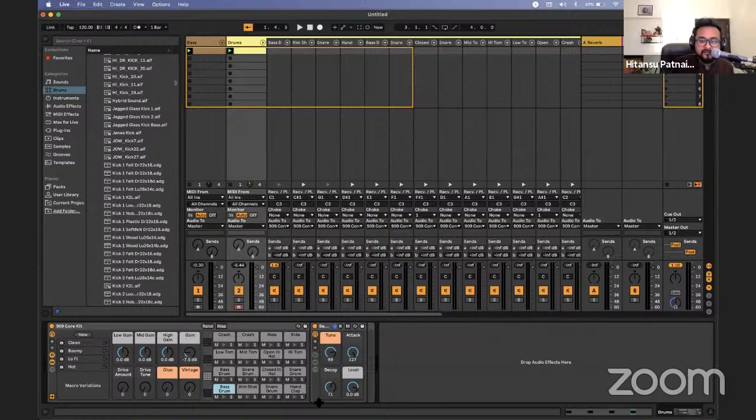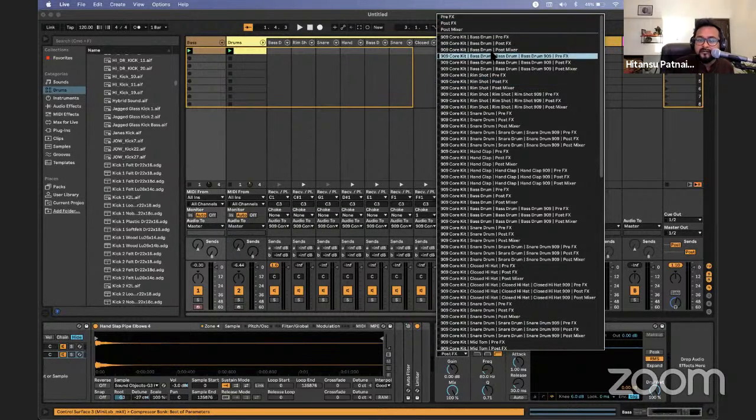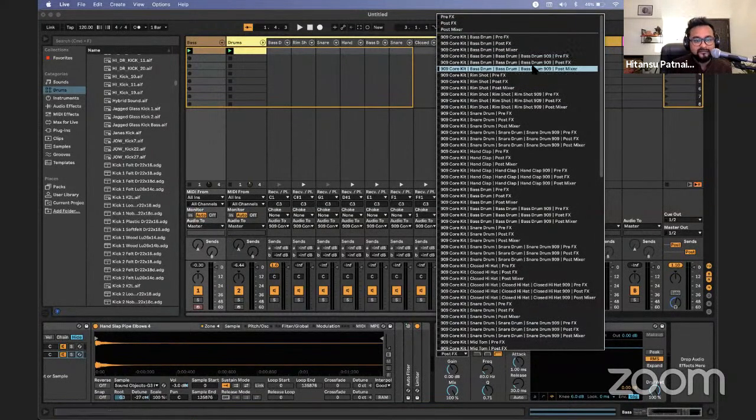Now this kick drum, I want to sidechain to my bass. It's pretty straightforward. You can see this is the same bass drum, but it has 3 categories of sidechaining: pre-effects, post-effects, post-mixer. Pre-effects means irrespective of the fader levels. It says, I'm not going to obey your levels over there; I'm going to go and sidechain with the same amount of dynamic range.